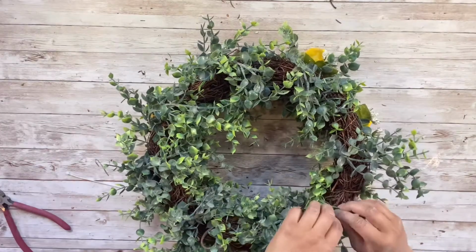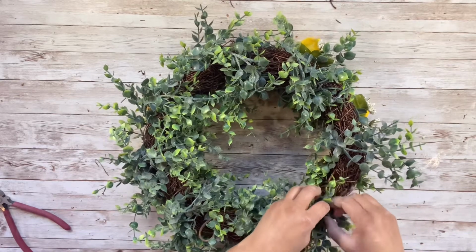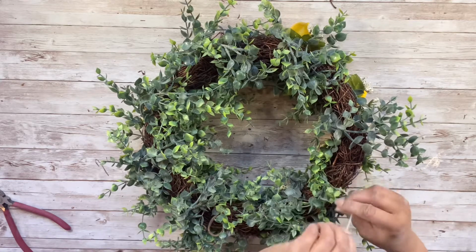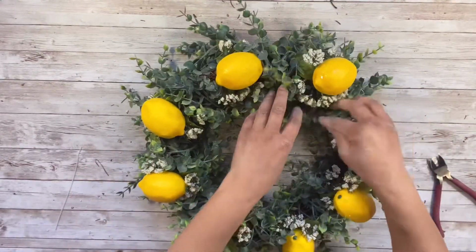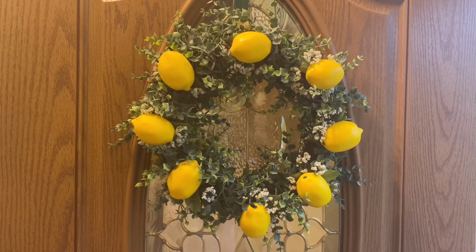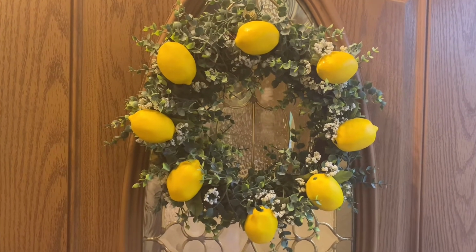Okay guys, so at the very end here, I just wanted to show you that I'm tucking that excess that was left over from that last piece of Greenery that I added on. I'm tucking the zip tie underneath that piece of Greenery, as well as some of the other Greenery that's already been wrapped around, and just zip tying that into place so that it's not so obvious and you won't be able to see the zip tie from the front part of the wreath. So now that I've done all that, it is completely ready to roll, and here it is on my door. Guys, I think it is so super cute and very subtle way to bring in summer and spring, and I'm going to leave this up literally all summer long.